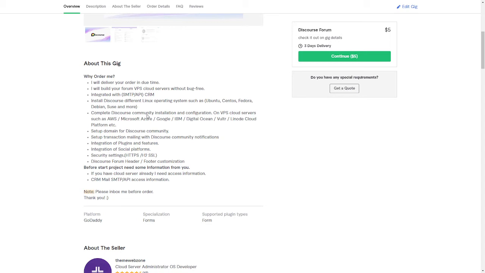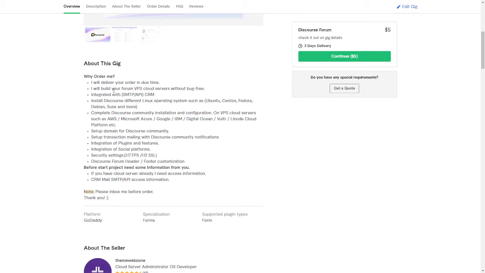As you see over here, we describe some little bit information about why you will take the service from us. It's actually basic information we write over here. We will deliver it fast and on time. We will build the forum on a VPS or cloud server. All about this information is basically the Discourse forum and how we will install it and how all of this will be done. If you are interested to work with us live, you can join us by TeamViewer or AnyDesk. That way, you can see how we do the whole process. I think it could be easy to understand, to further monitor your system or further handle the Discourse forum dashboard and all those things. So yeah, this is about the gig description.